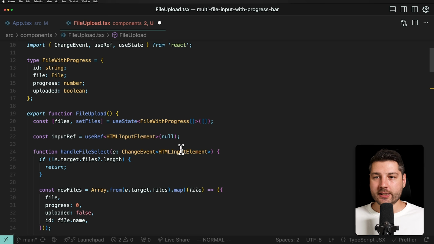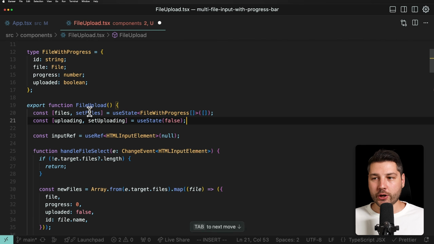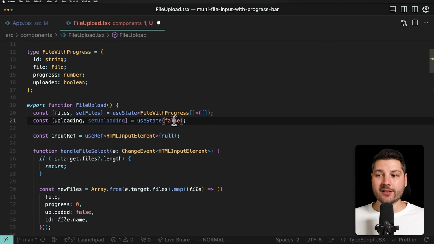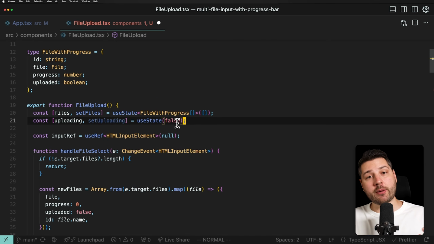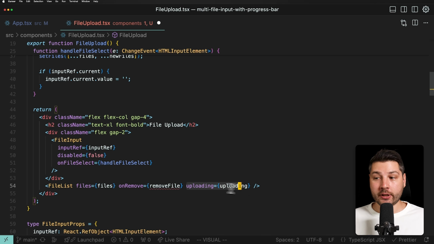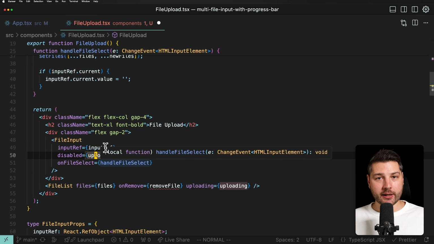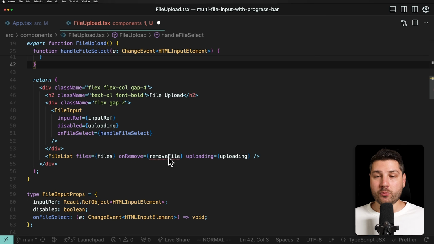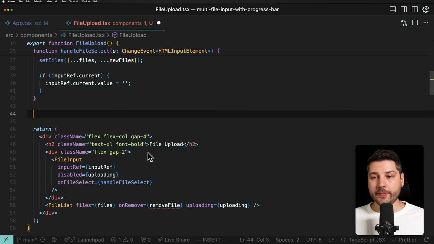So first, let's come here at the top, and right below our files, we're going to create our state variable uploading with the updater function to set uploading. This is going to have an initial value of false, which we're going to be changing once we actually do our file upload. We're then going to be able to pass it here to the uploading over here, but we also have to come here in the file input and disable the file input if we're currently uploading. Again, we don't want to do anything with the file input if we're currently uploading something. So that's why we need that state variable. And then for this remove file function, the only thing that we need to do is we need to come here and do function and then remove file.